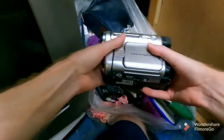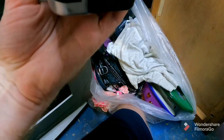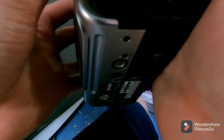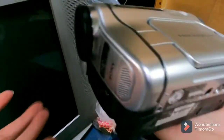This little camcorder is entry number 2. This was in a bag. I was at that pink TV, and I just happened to look down, and I see this bag right here that's in front of you, and this little camcorder was in it. It's a Sony handheld camcorder, and those have really good value. Only problem with this one was I had no way of testing it, so I had to use this as my entry, but I had to do it for parts only. Still, it's worth a decent amount of money, so I do pick it up because of that.